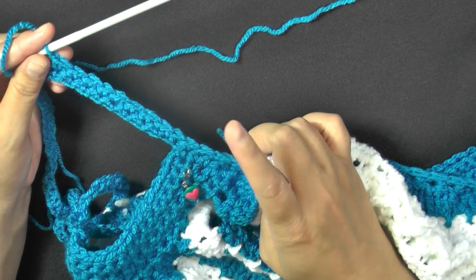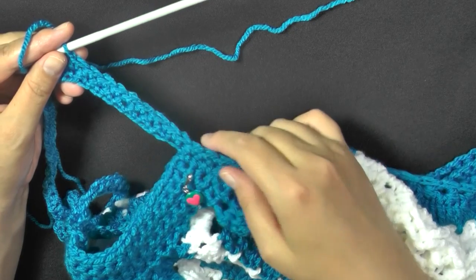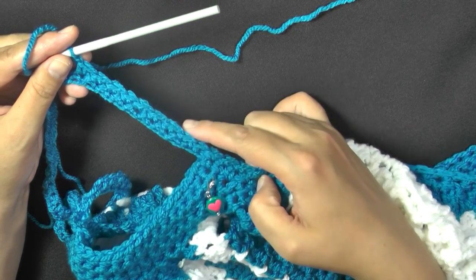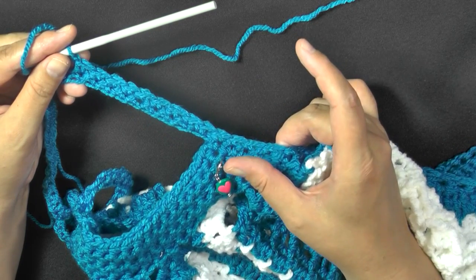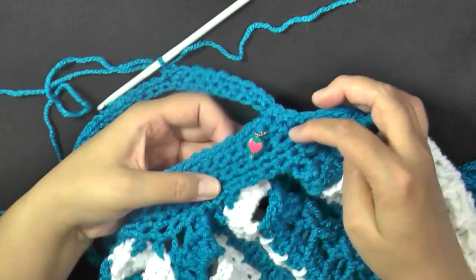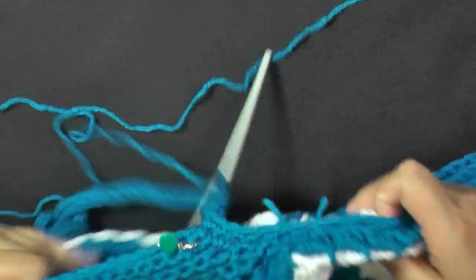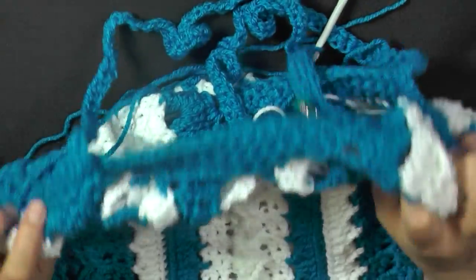And when you are ready to end your strap, when you get done with all your rows, you'll go ahead and slip stitch here right before the strap, and chain 1, cut your yarn, leave enough tail to where you can hide your tail inside the single crochets that run along here. And then you can put a lining in it or not put a lining in it. And I'll go ahead and show you some pictures of the finished bag.